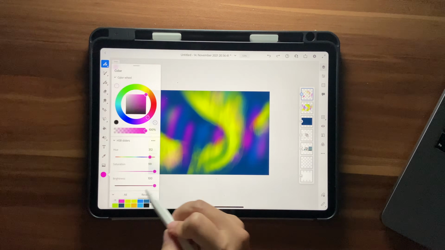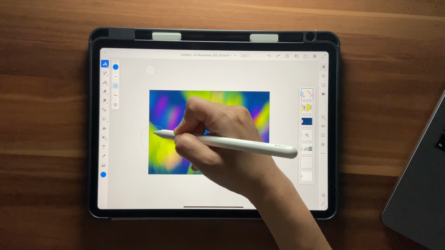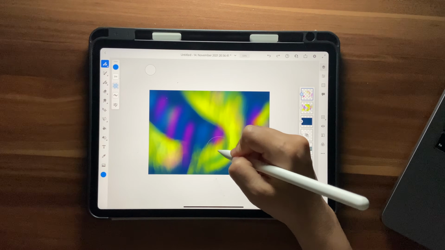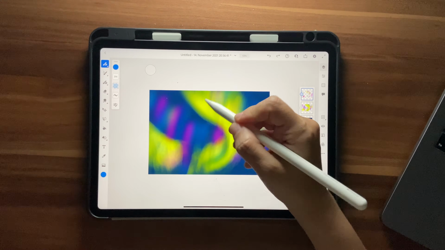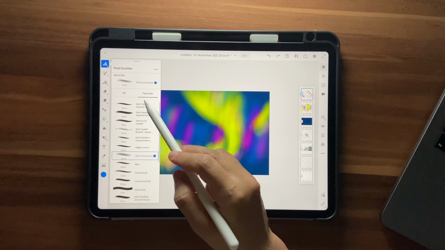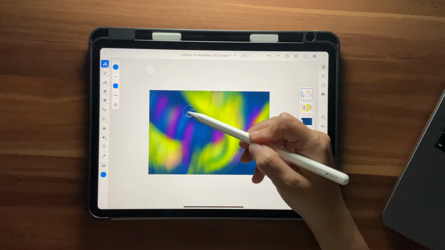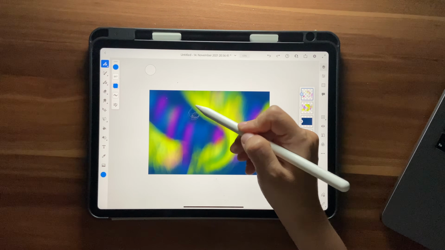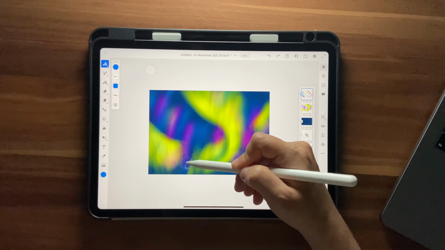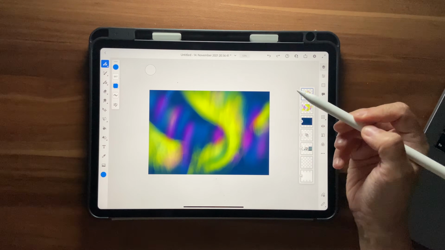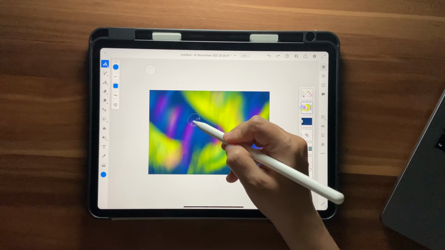Okay, and we can choose a blue as well and add a bit here and there. Now you can actually choose a mix of brushes, softy mixture, and then add this blue or whatever over here. So make sure you don't add a lot of pressure, just a little bit. Mixes with the pink. You can actually go back to this layer as well and do a bit of mixing like that.